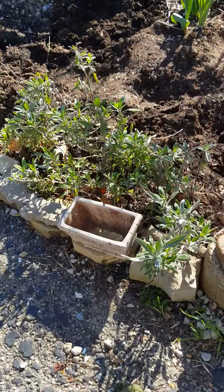We moved the planters that were out front on the porch. We put them out here. When the tulips are over with, I'll be putting chives in them. Aren't those bright yellow tulips pretty? This is Mr. Edgar Allen wanting to say hi and showing off for everybody.